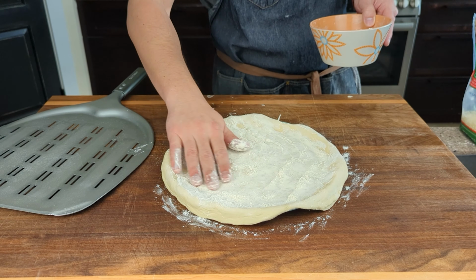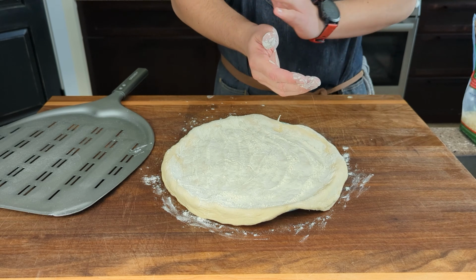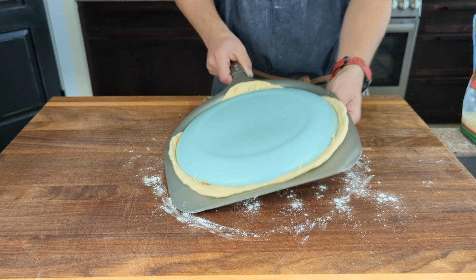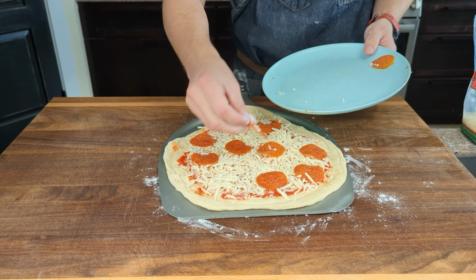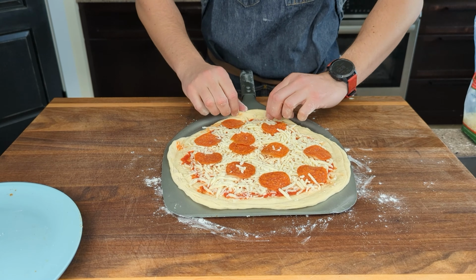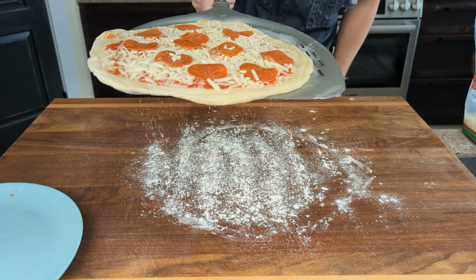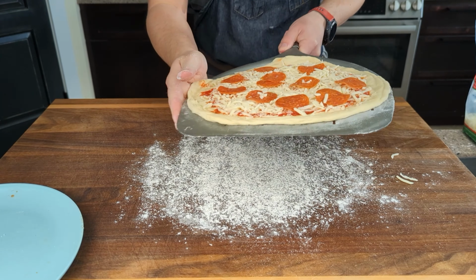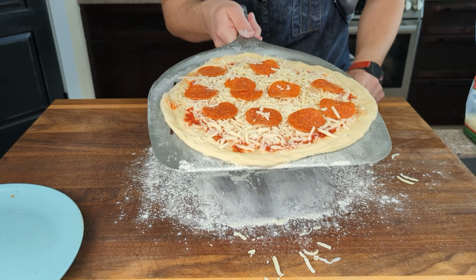You might be thinking, dude, YouTube guy, that's too much flour. Well, let's see. So now we flip it back over. Okay. Sometimes you might need to readdress the toppings a little bit. But for the most part, the benefit of this, our toppings aren't completely messed up, okay? And now our pizza moves, and watch. All that extra flour we're gonna get rid of, shaking it around. Now our pizza is free to slide right into the oven.